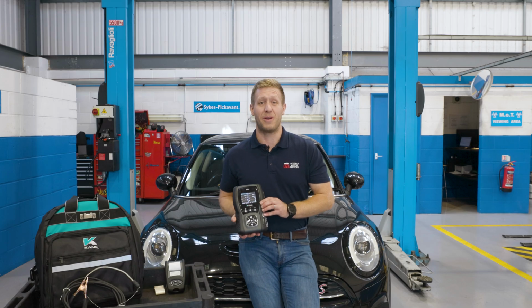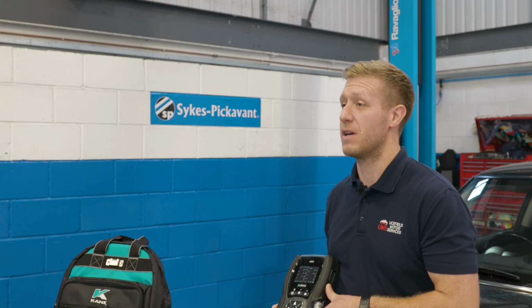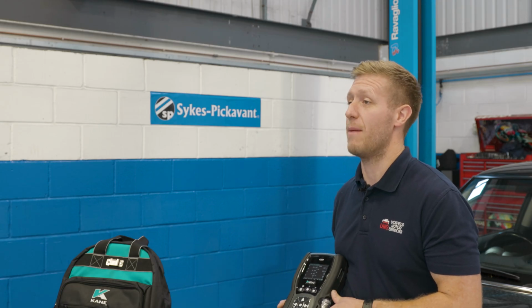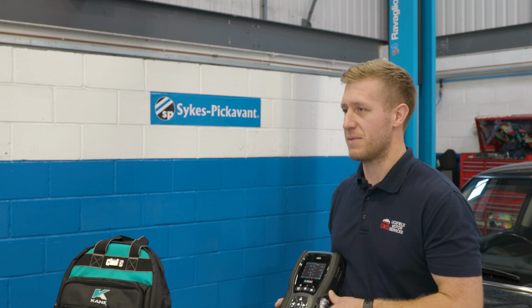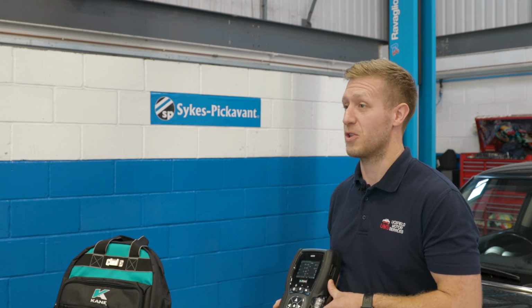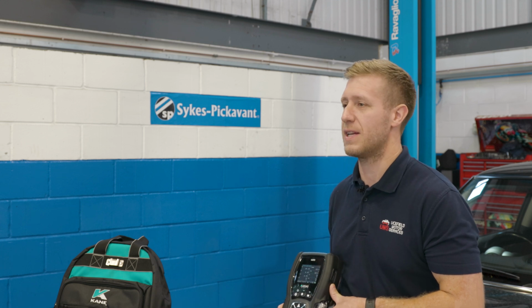So another good selling point about the Kane 5 Gas Exhaust Analyser is the fact that it comes with a year's warranty. But if you have it serviced every year, they'll extend that warranty up to 10 years. Where I can see this being really useful is we have 2 really busy MOT test lanes, so trying to get onto our emissions analysers can be quite a bit of trouble sometimes, so this would be really useful around the workshop to be able to use instead of trying to get onto the MOT bays.